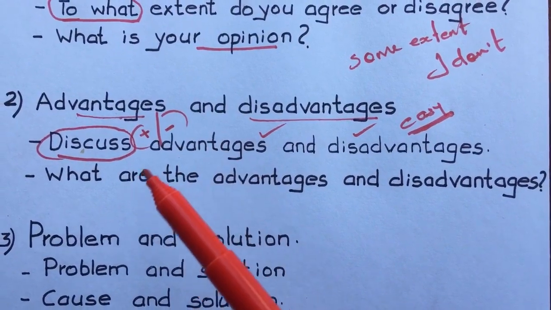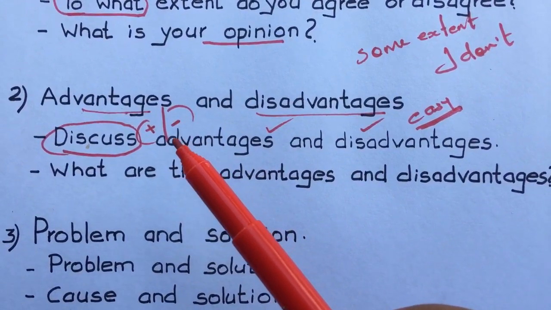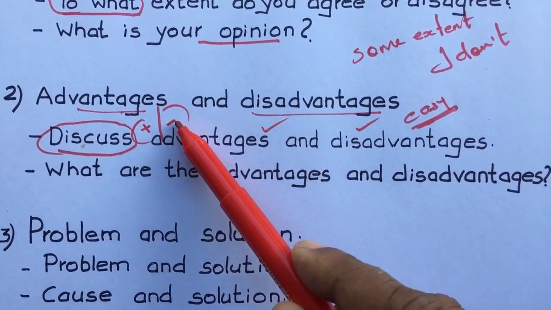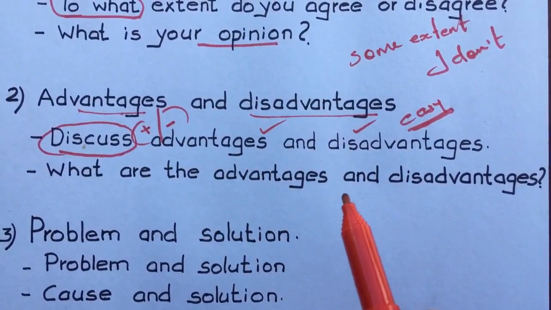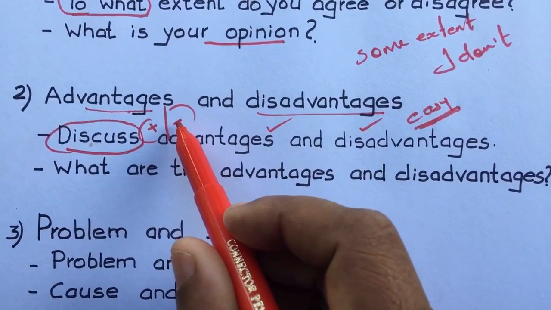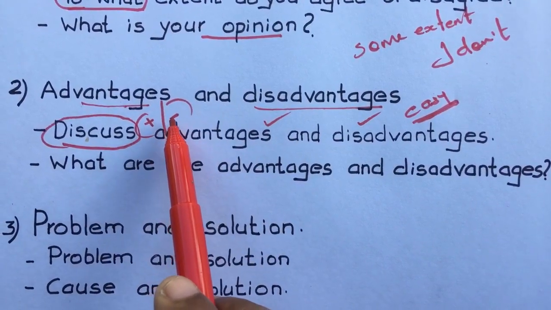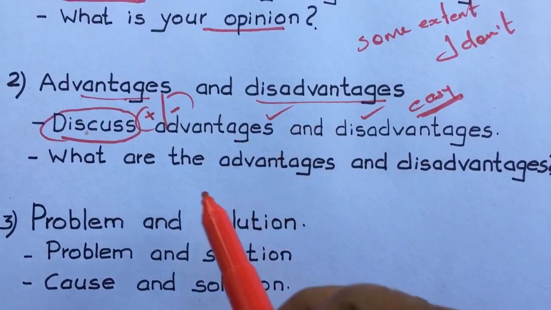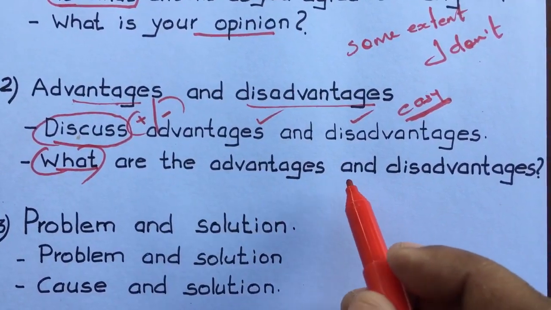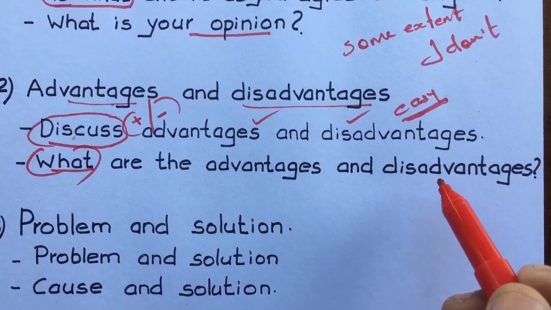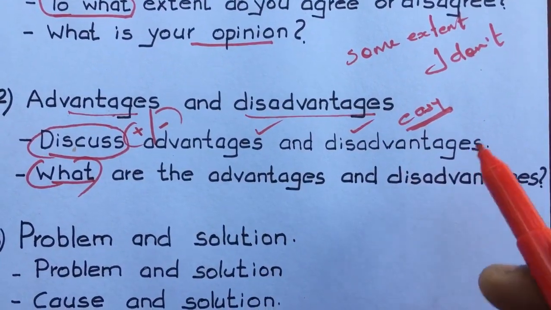Every coin has two sides, right? There is a right and a left side. So always stick to both sides, positive and negative aspects. That is very important for your essay because nobody has so many ideas for the positive; there are some negative ideas as well. So if you are confused over this question, always stick to the positive and negative sides. Got it? Sometimes they ask what are the advantages. Sometimes they ask what are the common disadvantages. Such questions are one of the easiest types of essay.